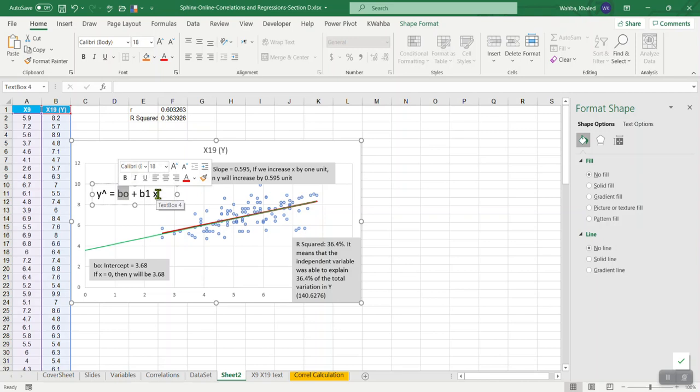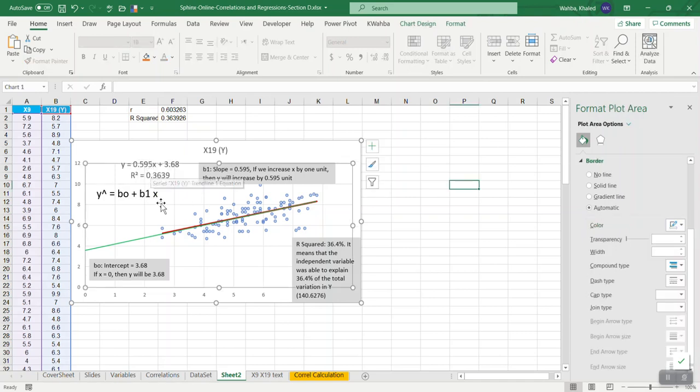If x is the number of units that we produce, and each unit costs us b1, then even if we produce nothing, we are going to pay b0. So b0 is the fixed cost, and b1 is the cost for each unit produced. In this case, for each unit we produce, the cost will increase by 0.595. So this is the interpretation of that. I hope you understand it.